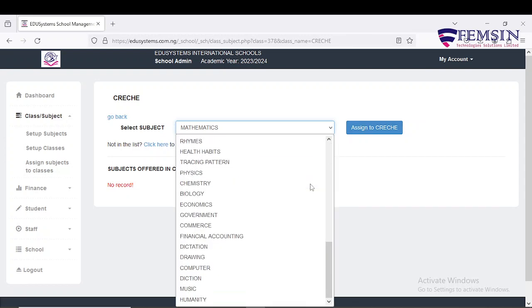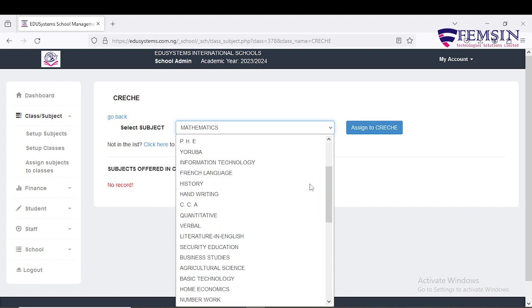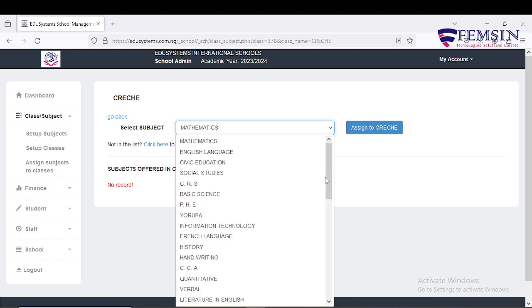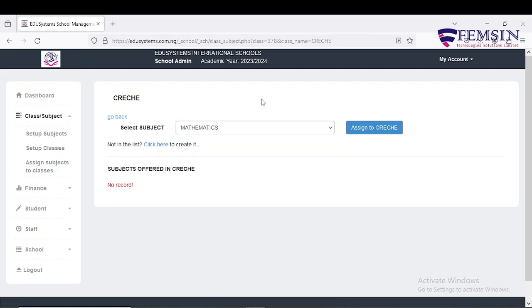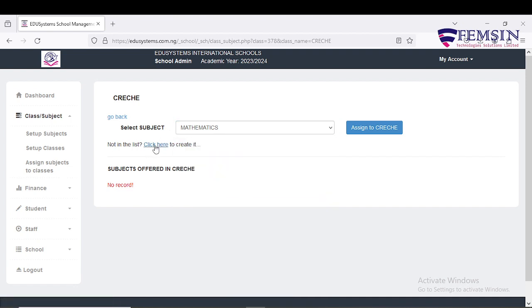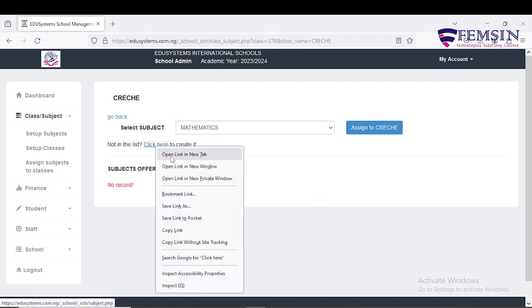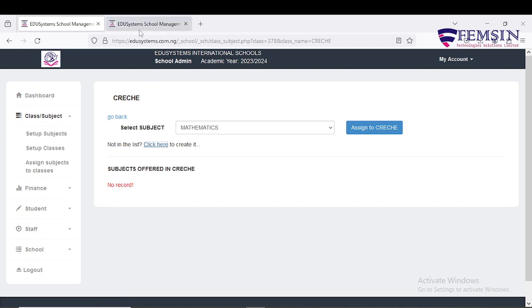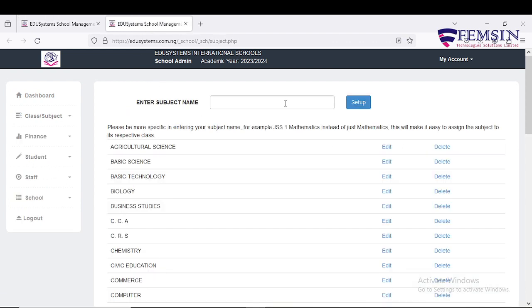You can see this is the list of all the subjects that you need to assign to their respective classes. All the subjects will show up here. If you realize the subject is not showing up here, you can easily come here, open this in a new tab, and click here to quickly create your subject. So that is it.